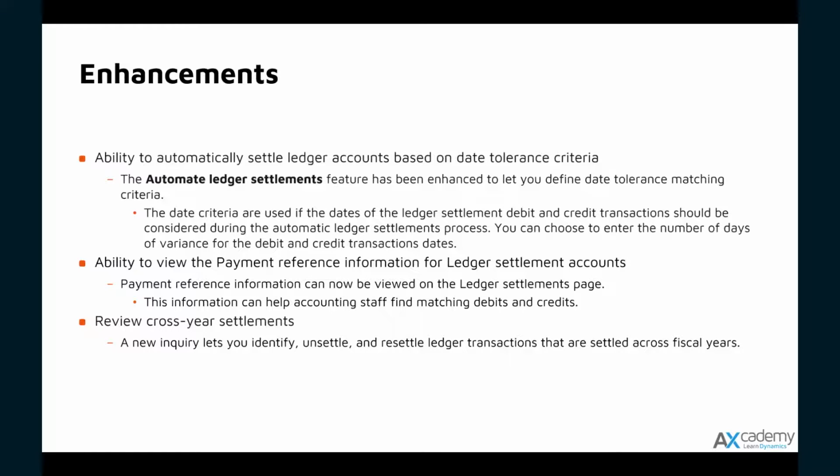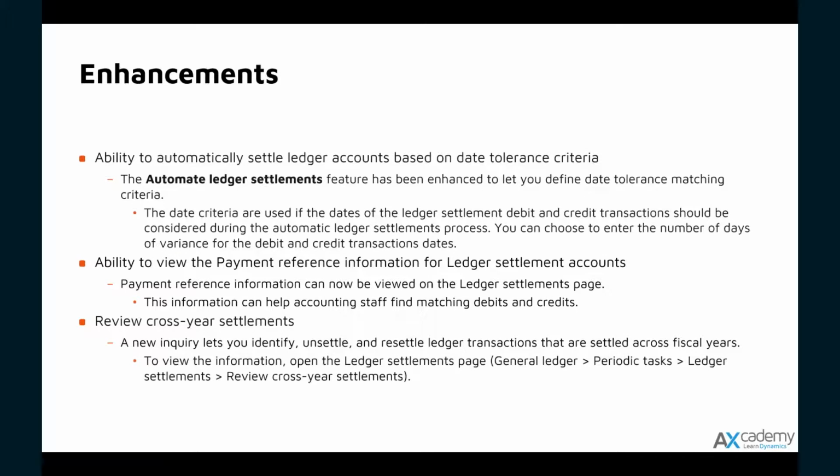That was the thing about how you have to switch this feature on in order to switch the other one on, about automatic ledger settlement, so you're aware of things that happen across fiscal years. So there's a little bit of reading that you have to do about the feature, and when you do the cross-year settlements, review those before you actually say that was it. And that was a feature that was backported in here. It doesn't happen too often these days. I think Microsoft says, hey, we have to put this back to users so they can use it right now instead of waiting until 10.30, 1, 2, 3, or whatever.